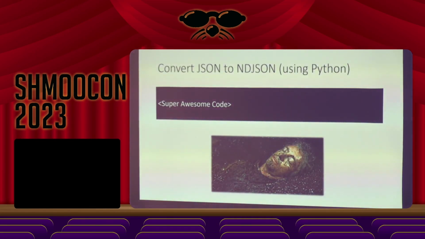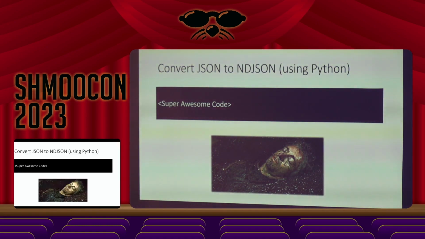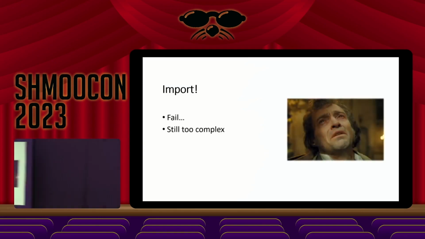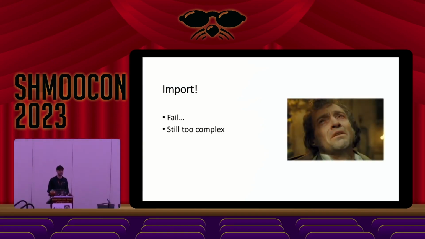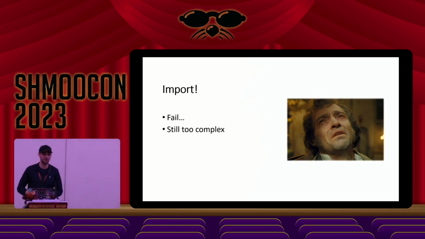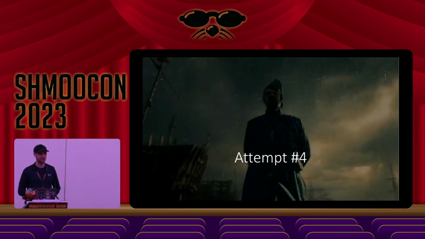Back to Python. As I mentioned before, I'm an amazing Python developer, and so I just didn't include my code because it was so awesome and not because it was terrible. Either way, I wrote another script in Python. Effectively, what I was trying to do is flatten the structure of the JSON file, get rid of some of those nested fields, and allow Elasticsearch to be happier as I tried to ingest this. Now we import. Fail. Still too complex. I'm sure it had nothing to do with my amazing Python developing skills, and more to do with Elasticsearch making me super angry at this point. But either way, we're now on to attempt 4.